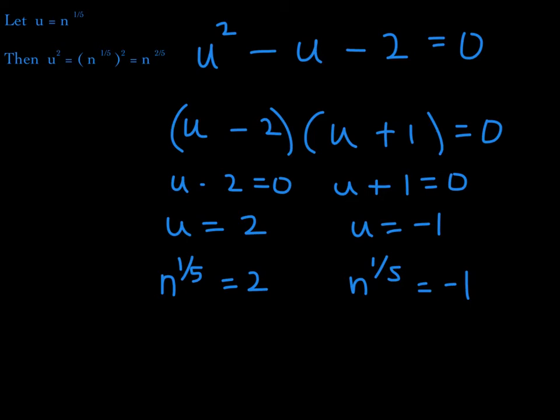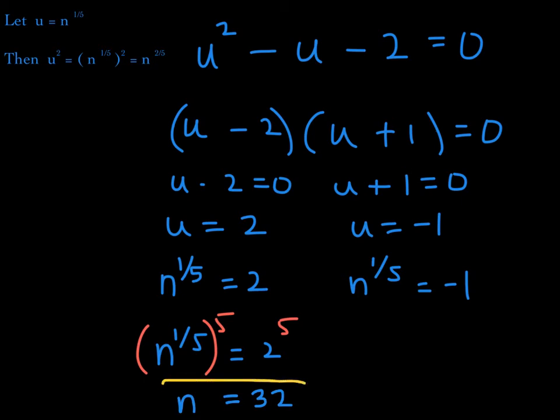We can solve for n if we raise both sides to the power of 5. Let me show you that now. If I raise this side to the power of 5, I have to raise this side, obviously, to the power of 5 as well. And remember that by the power rule for exponents, this would be multiplication, 1/5 times 5, and 1/5 times 5 is just 1. So then all you're left with on the left-hand side is n, n to the power of 1. And on the right, you have 32, since 2 to the 5th power is 32. So here's one solution for you.